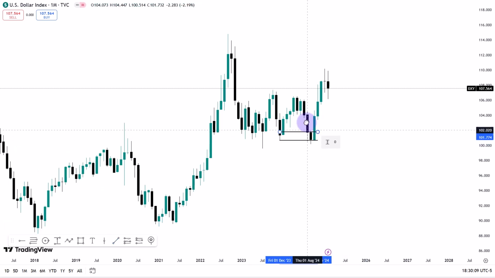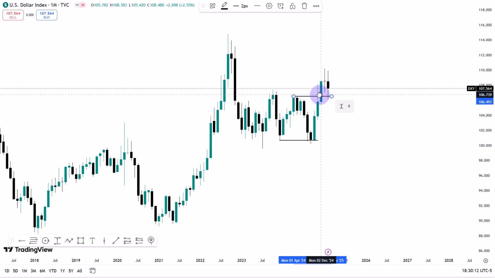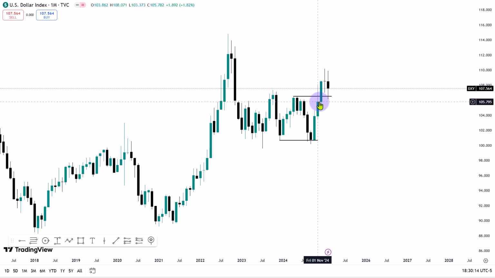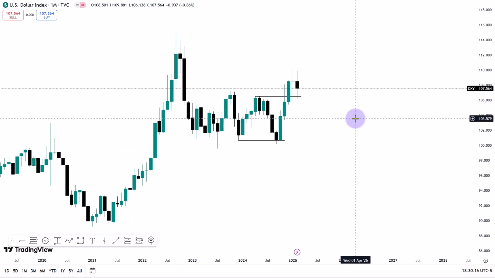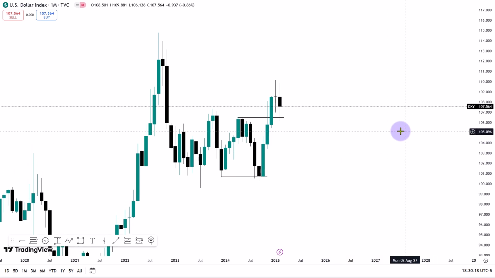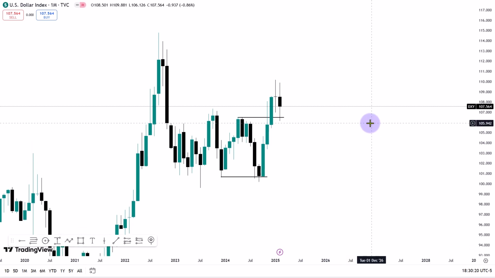After taking out the low here, price created a shift of market structure bullish. This is technically the bullish breaker. When you're dealing with institutional reference points in their order of importance, you like to pay attention to the mitigation block first. In the absence of the mitigation block, you pay attention to the breaker, then the liquidity void, then the fair value, then other blocks, then rejection blocks, and the old highs and the old lows.